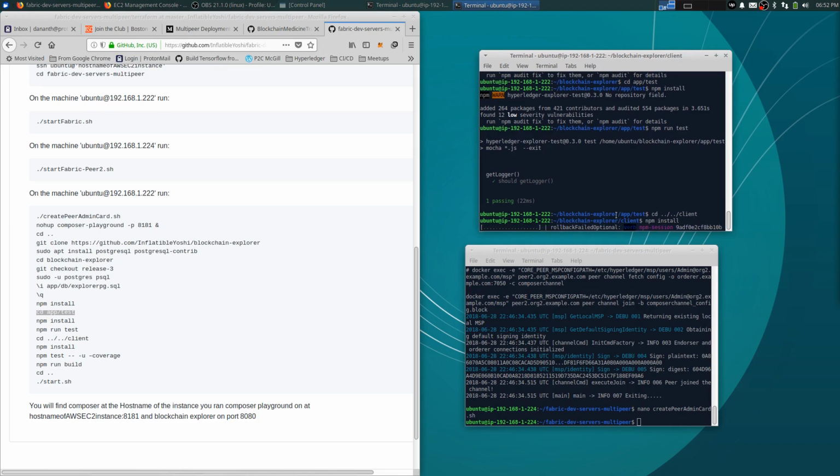Yeah, I'm thinking in hindsight I could have easily created an AMI with Composer Playground already with the npm install on it. That would have made things a lot quicker.